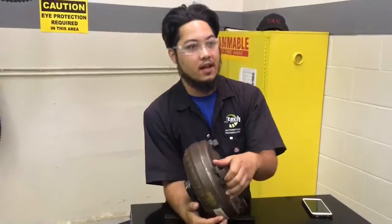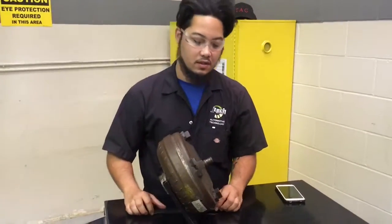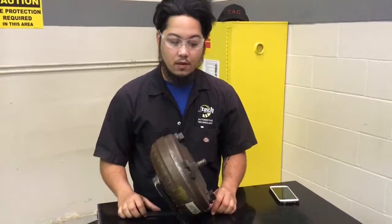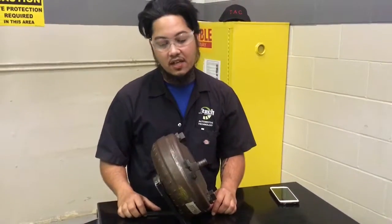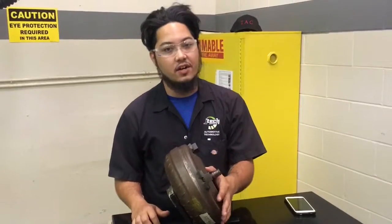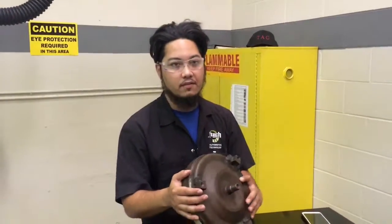I'm here at JTech. I'm going to discuss how a torque converter works. Most people, whenever you go to a dealership and you work for a dealership, usually they just tell you to replace it, and nobody ever looks at the interior of it. So I'm going to go ahead and explain further how it works.